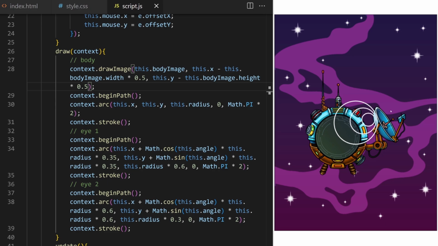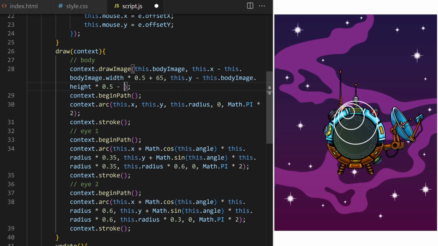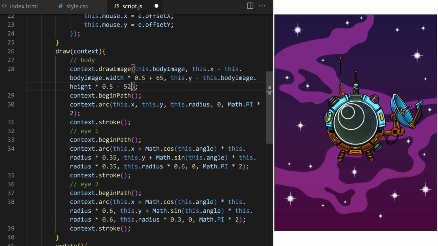Since the size of the image is static, I can hardcode these offset values here. Maybe plus 65 horizontally, vertically minus 50, 52, 53 pixels. Nice. Important thing is to include this.x and this.y in all these positioning calculations, because that way we will be able to move the entire robot and all its parts around the screen later.